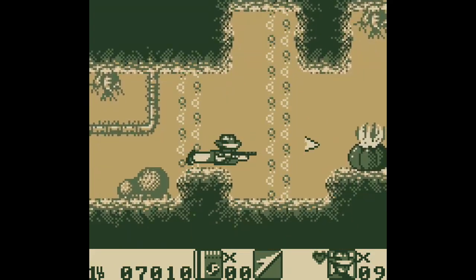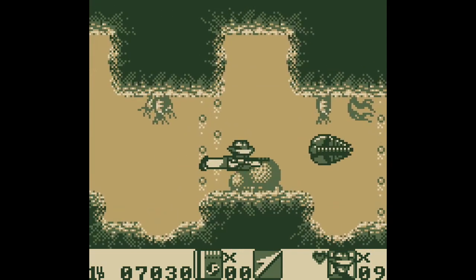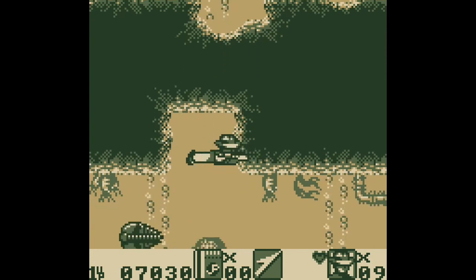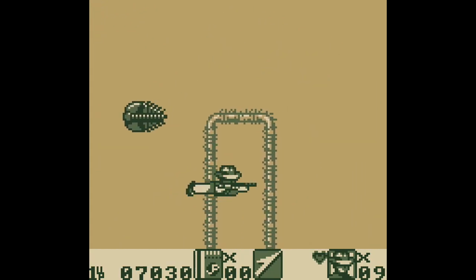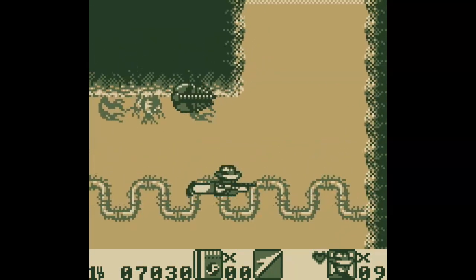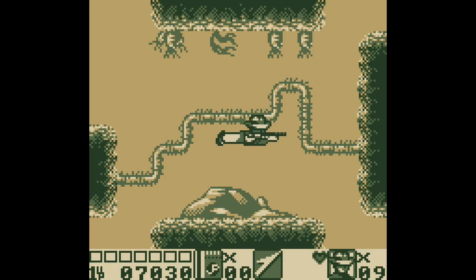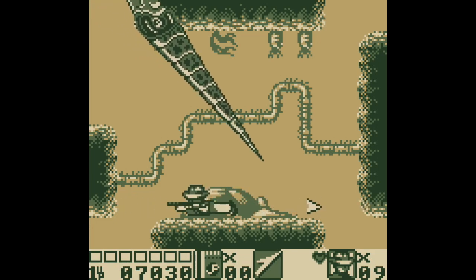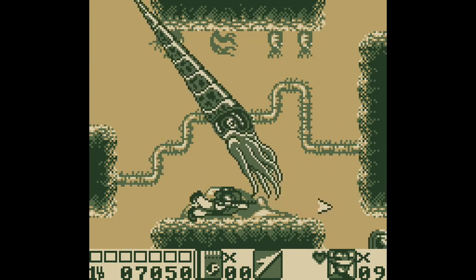Now that weird sea cucumber. Cool. Oh boy. No. Okay, up. Go over it. And here we go. Awesome. That was amazing. Oh, look, he's all tired. That's a harpoon monster. Yeah, this is a weird one.